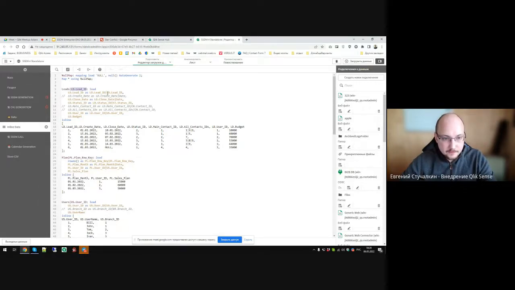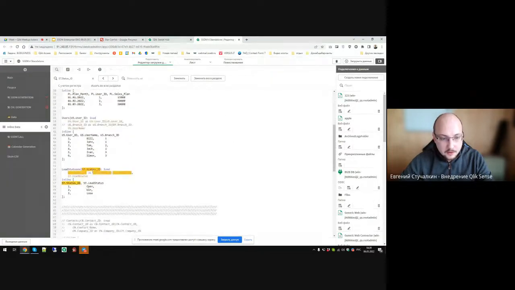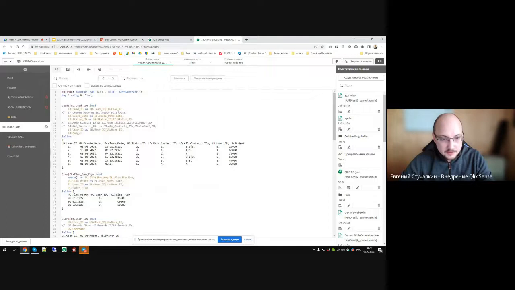So what do we have here? We have the lead ID association. We have lead close date, which is added to the date association. We have status ID, which is added to the ST status ID association. I'm using this association because it's the name of the primary key of my status dictionary. So these two fields will be connected with each other. Also, as you can see, date fields contain dates, and for leads that are still not closed, there is no closed date. Also, user ID is added to the user ID association, and lead budget, which is not an association, is filled with data that we will use as a measure.